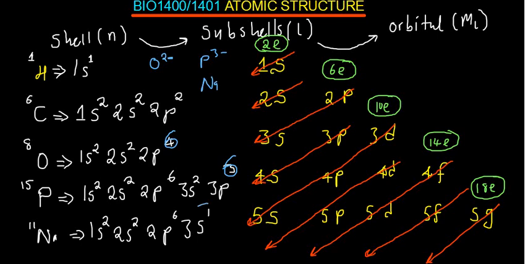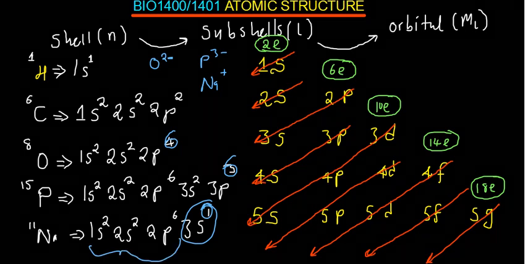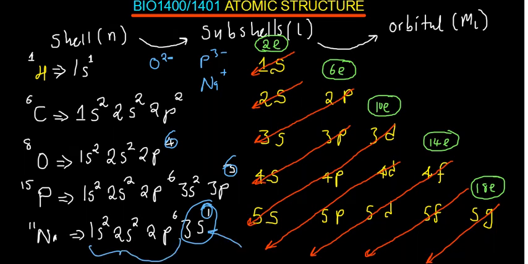sodium has got 3s1. And you know that sodium does what? It loses 1 electron, it forms a positive charge. So it is this electron which is going to be lost. So you are not going to see the 3s orbital. It will just end at 2p6, because this electron in the 3s is going to be lost. So that will be the electron configuration for the ions.